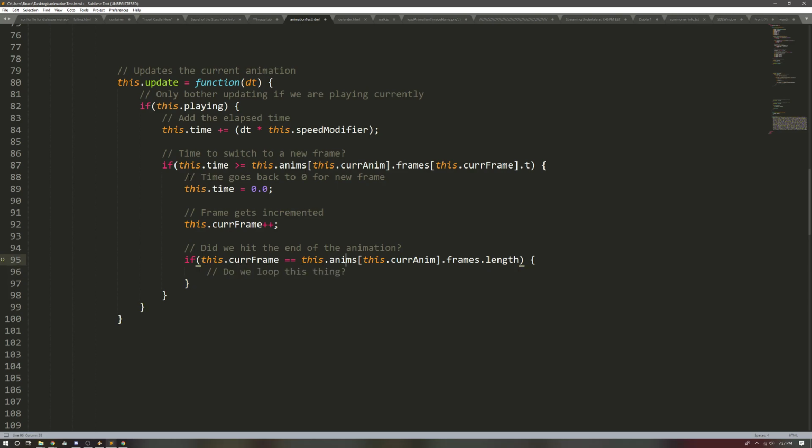Alright, so if I hit the end of the animation, depending on how many times they want this animation to repeat, we're either going to start back at 0 or we're going to stop. So now we need to make sure that the loop counter is right. Can't do that, this loop count. I'm trying to translate into JavaScript as I go.